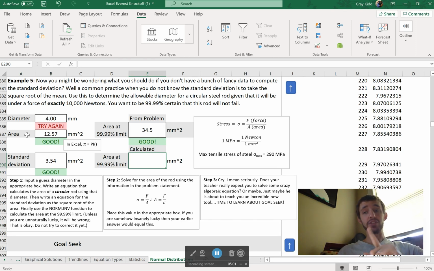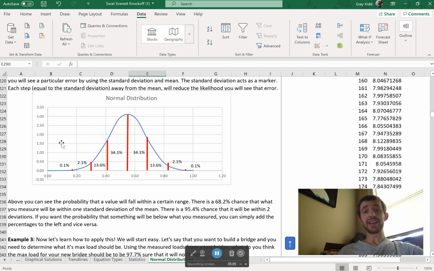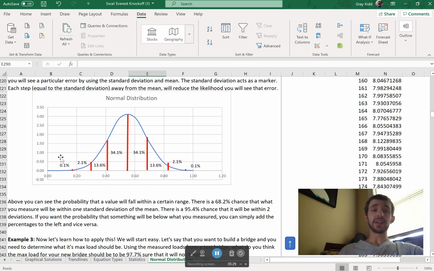Now here's where it gets a little bit tricky. Remember that the way these normal distributions work is that the values get bigger as we go to the right. So you're thinking 99.99% is up here. But it's wrong. That is the biggest area. We don't care about that actually. The bigger the area, it won't fail. We care about the smallest area. This is still 99.99% above that value, which is what we want. We don't want any areas smaller than this.